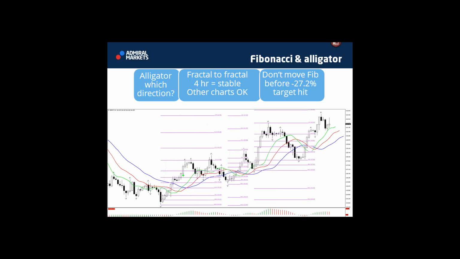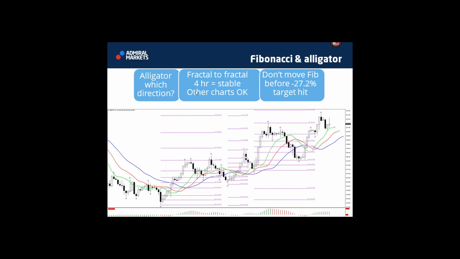So 4-hour chart, basically if the Alligator is bullishly aligned, I would use the fractals here to place from bottom to top. Then look for pullback to these fibs and look for bounces at these fibs. And you can use the candlestick pattern to look for confirmations at these fibs. Why not? You can combine that. So you can combine Fibonacci, Alligator, fractal, candlestick pattern. Voila, you got a great plan already.